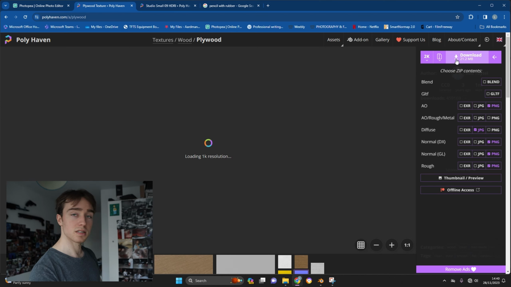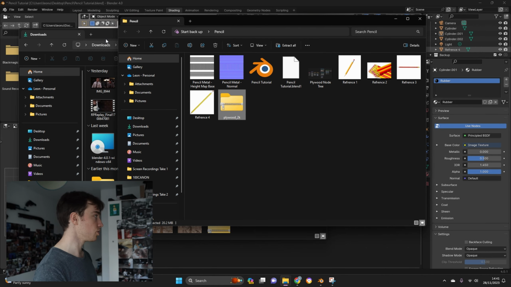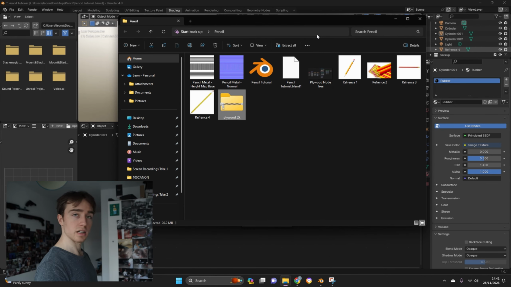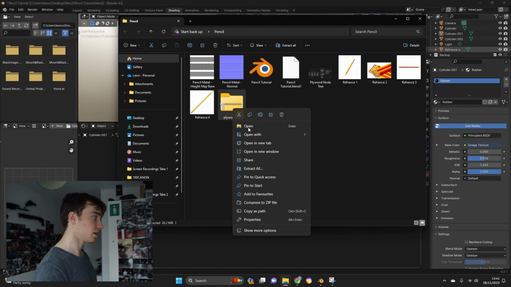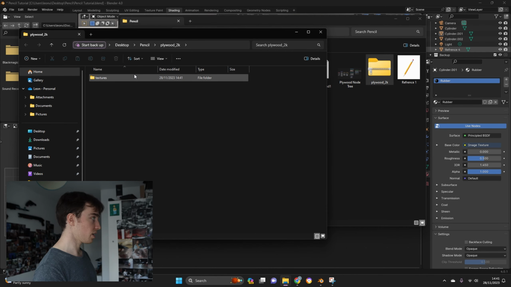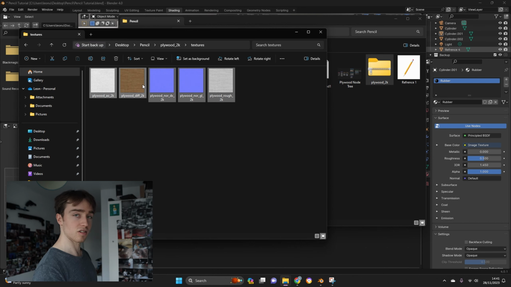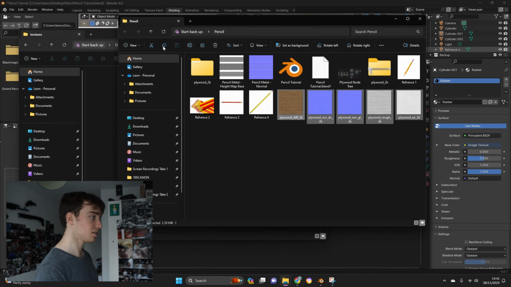But for now, with the wood texture, what we can do is download this plywood texture from Polyhaven or any other websites that give you free textures, and once that's downloaded it will give you a zip file which you can drag into your folder which has the blend file and all that information in it, and then we will click compress, we will go extract all and save it to the same location as the blend file, extract. There we go, and now we have the textures within that folder that we need, a roughness, a normal map, and the actual image texture itself, which is called a diff in this case.